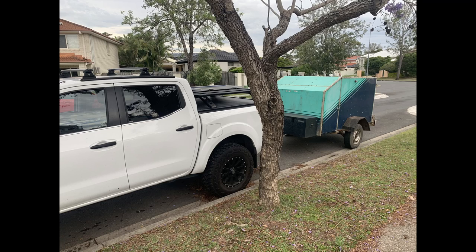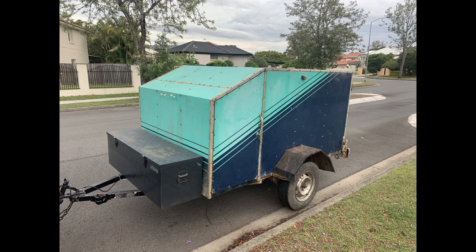So as you guys can see here, this thing started out pretty rusty and beat up, and it definitely needed some attention. So let's get that done.